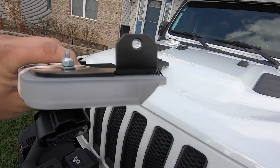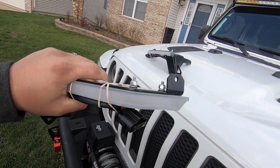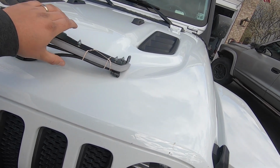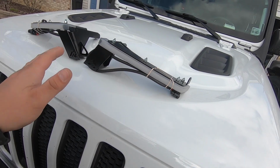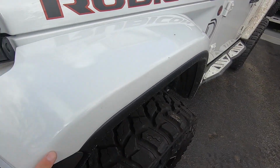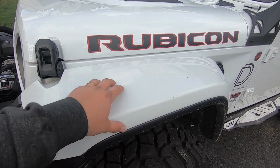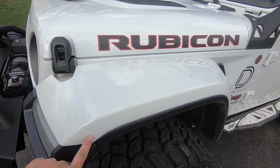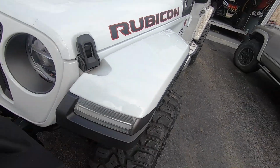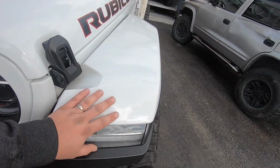I guess due to some of the popular demand, they added another mounting point. If you do want to be one of those guys that puts a bolt through his fender, you can do that with these, but you don't necessarily have to do it. If you don't have painted fenders, and you got the black fenders not painted, you might not care about putting a little hole in your fender with a little bolt, maybe painted black so it matches. I don't want to do that because I want to keep it nice and clean.